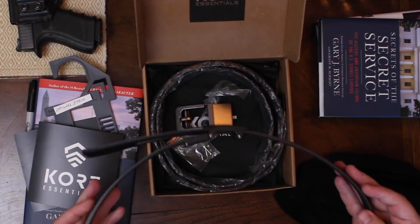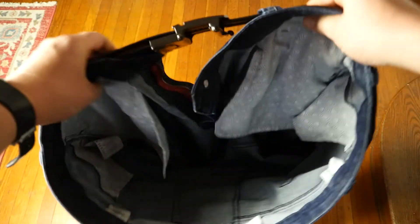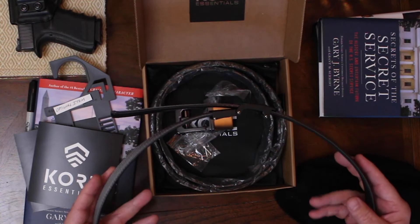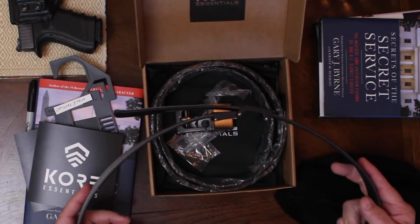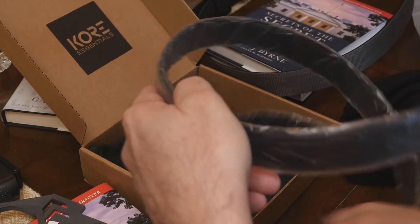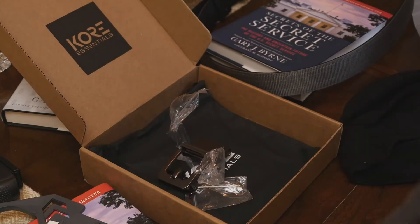It's as simple as falling off a curb — very heavy-duty, very strong, good materials. This belt is stiff; it keeps your pants open when you take them off, which for me is great. When I go to bed at night I leave my pants by the side of the bed, and if I have to get up because something's wrong, I can easily slip my pants on — just one of the byproducts of a good belt like this.